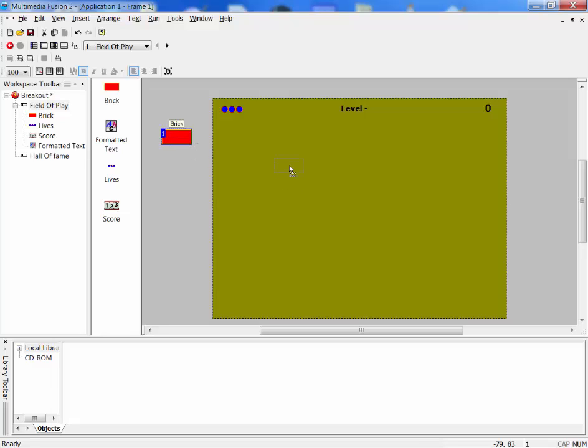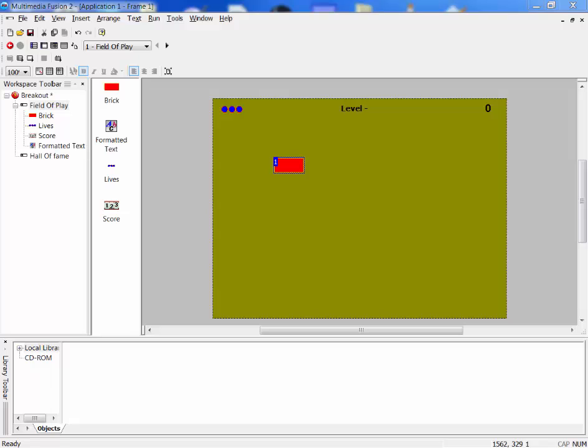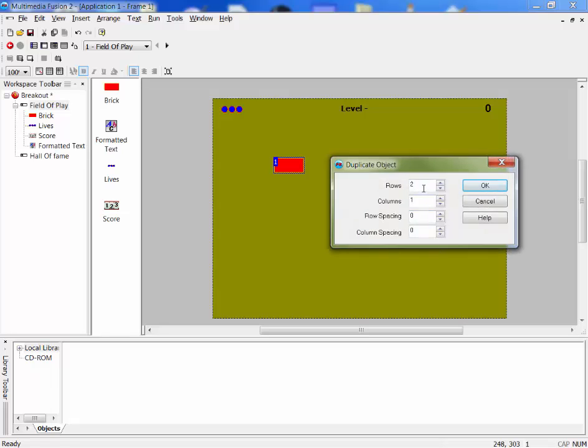If we look at the actual previous game, it's 1, 2, 3, 4, 5 rows by 8 wide, so I can simply duplicate that now. 5 rows by 8 columns.